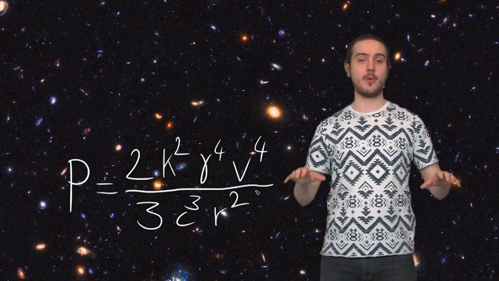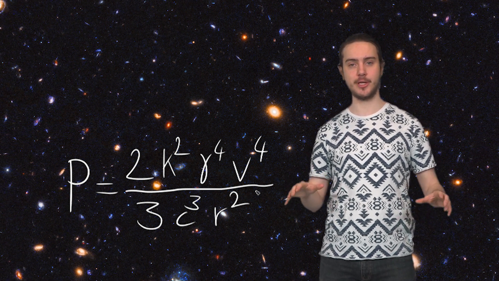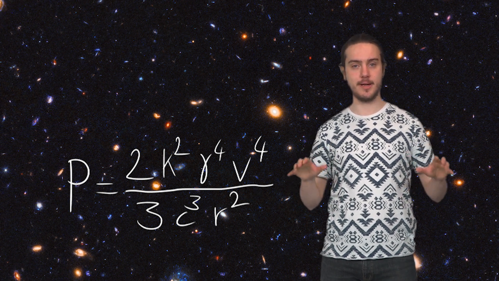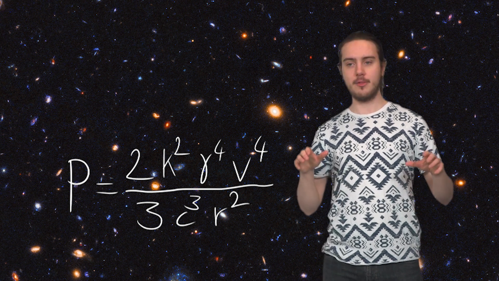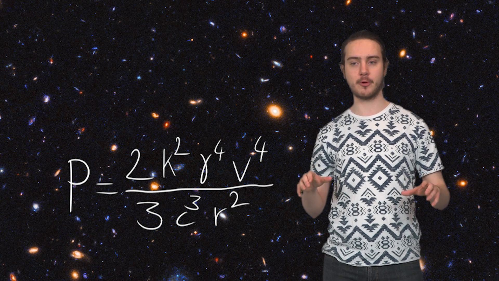When looking at this equation, we can see that both the velocity and the Lorentz factor are in the numerator of the equation. Since we are working with high velocity, near light speed particles, both of these would be very big. The way that accelerator engineers can get around this is by exploiting the inverse square proportionality to the radius. In general, particle accelerators have a tendency to be very large. Currently, for electron accelerators, this is due to the synchrotron radiation.